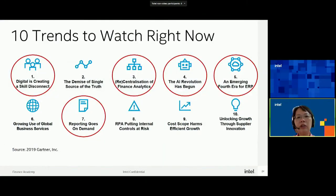So this page is not talking about Intel. I asked them to put it here because I would like to share with the students here. As you think about it, just now we talked about how exciting the world has been changing, how exciting computing is at every age, right? But have you ever thought about how that is different in your job? Finance is not engineering, that's true. Why are we still feeling excited with all those technology changes? And I believe many of you have probably heard and read the story as well, right?